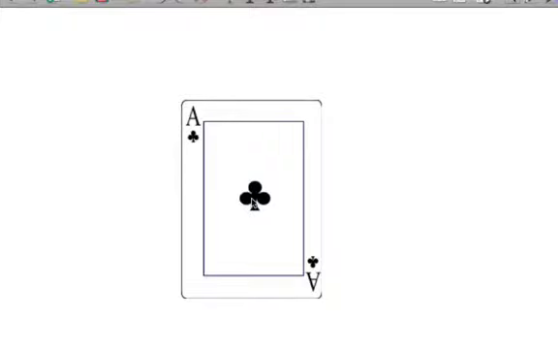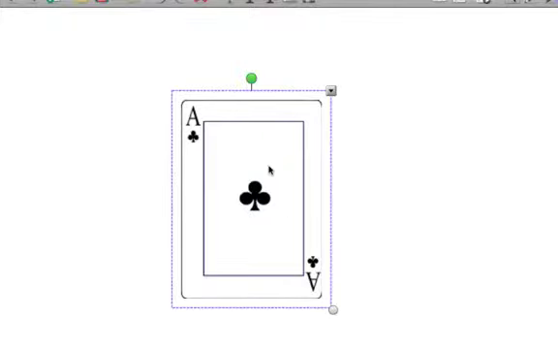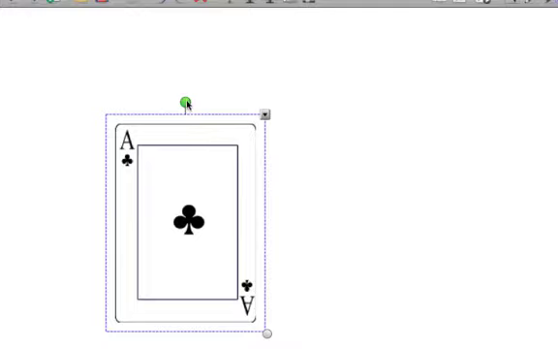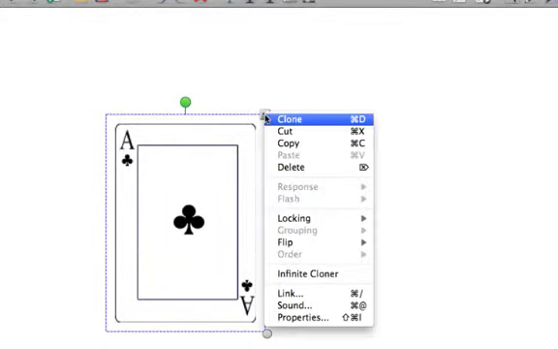And you'll see once it's been dragged into your notebook page, it becomes an object, so that if you click on it, you have all the functionality of any other object. You can move it, rotate it, and you have all the other functionality that any other object in Notebook would have.